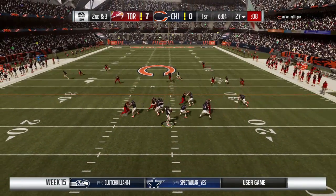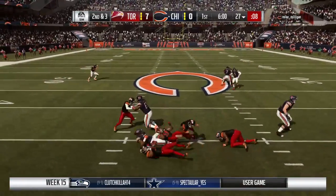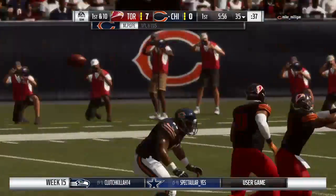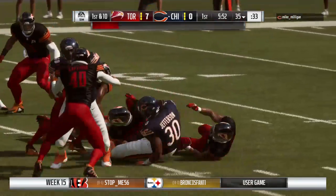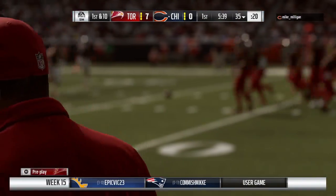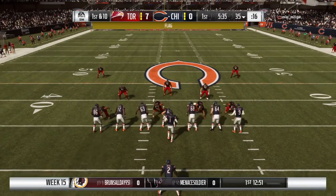To throw on second down, Pope. And he's going to drop this off to his fullback, and he's able to take this one up to the 35-yard line. It's an 8-yard pickup and leads to a new set of downs. Now that's often a surprise for the defensive guys when they see the big fella slide out of the backfield and catch the ball. Not something they usually go over in practice very often.